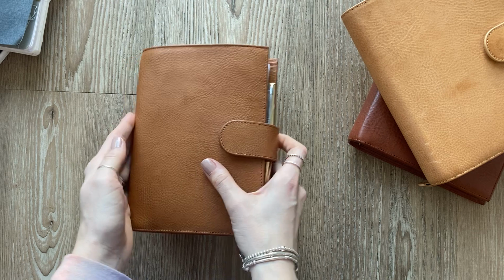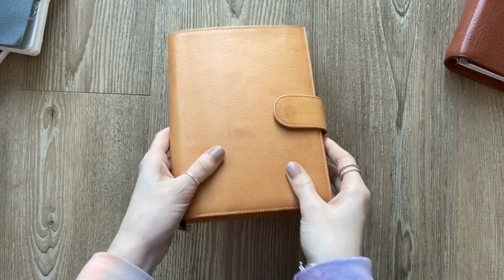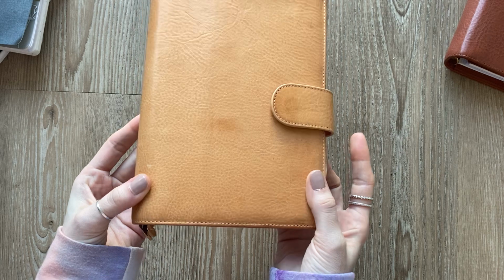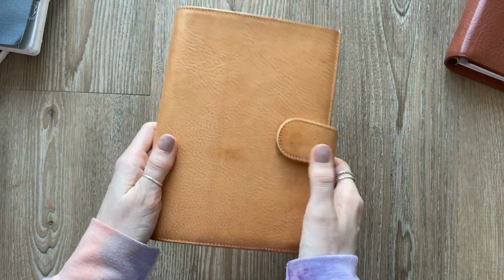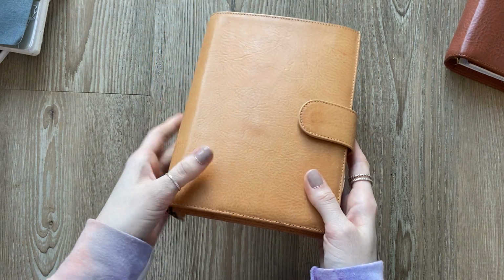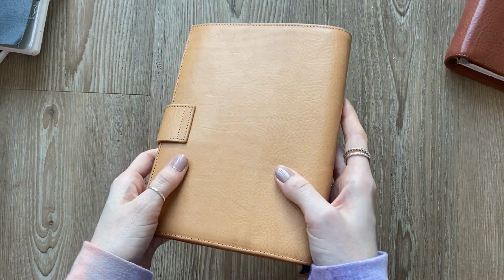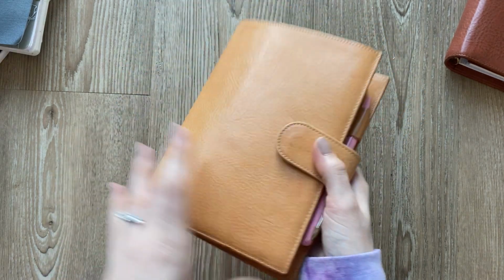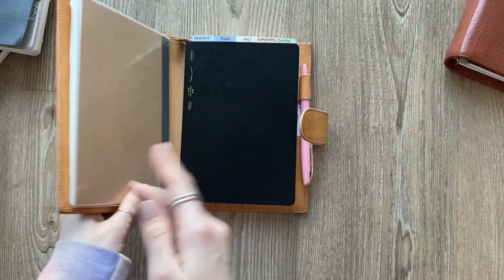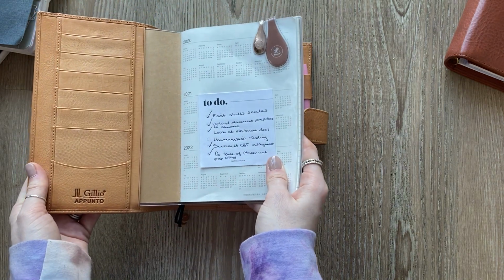So I'm going to start with my uni notebook. I use my undyed B6 Appunto from Gilio. It's undyed leather. I've had it for about 6 months, so it's got marks and patina on. The undyed marks really easily because it's not treated with anything. It's absolutely stunning, absolutely love it. So this has a B6 Stalogy, which is my uni notebook, and also a Muji academic notebook in.